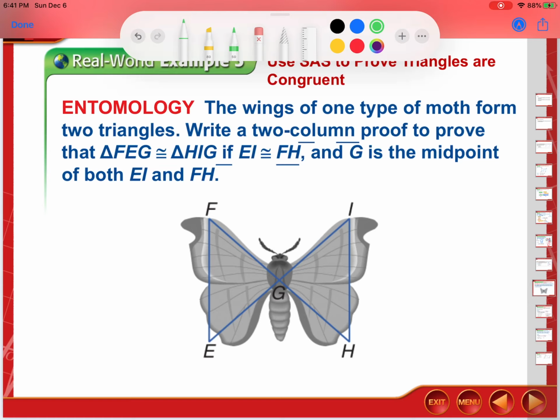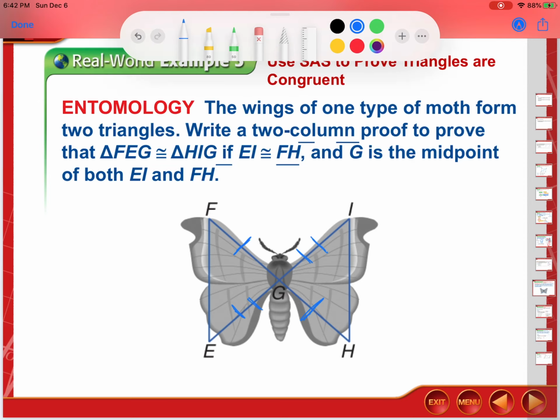Okay, so how we're going to go about this, we're going to go to this next page, and I left the answers in there, which is beautiful. So essentially how we would go about this if I didn't leave the answers in here on accident, we would write out our given just like they stated. Then what we would do next is we would say, okay, FG is the same as HG. And that's based on midpoint theorem.